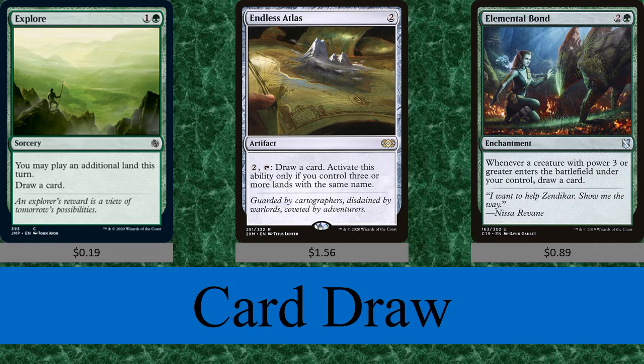Elemental Bond, this is one that will just draw you a card every time a creature with power 3 or greater ETBs. So again, with all of the tokens, most of them are pretty small and would by themselves be too small to draw you a card with this. However, with all of the Anthem effects and other buffs, you could basically draw a card off of every little elf druid that comes into play.